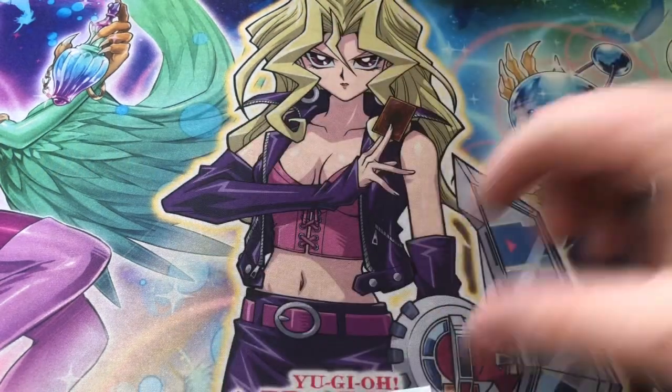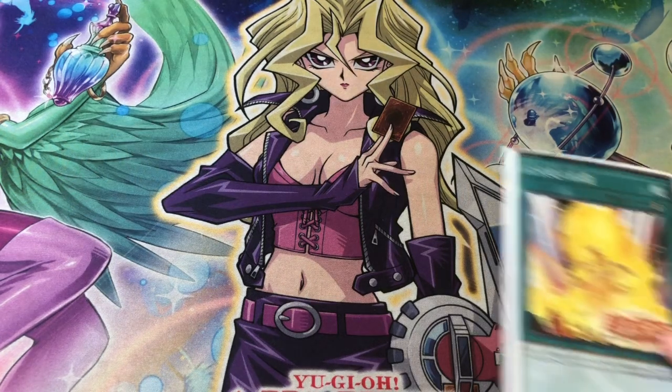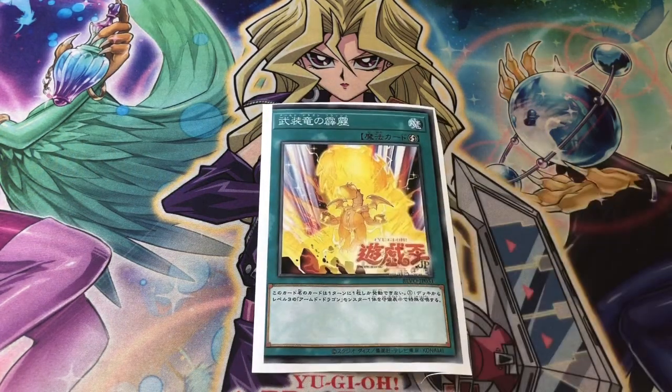Absolutely fantastic card. Our next spell that we're going to take a look at is a quick play spell. The quick play spell is Armed Dragon Flash. It can only be activated as a hard once per turn, but we can special summon a level 3 Armed Dragon monster from our deck in defense mode.